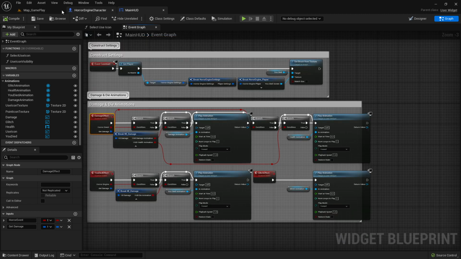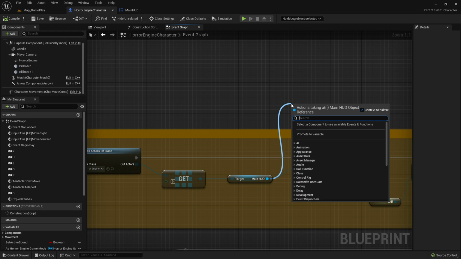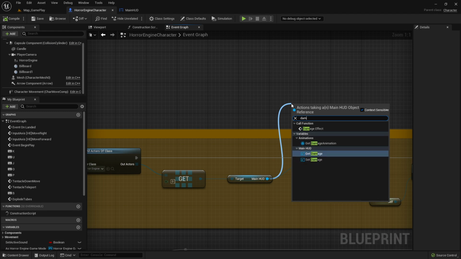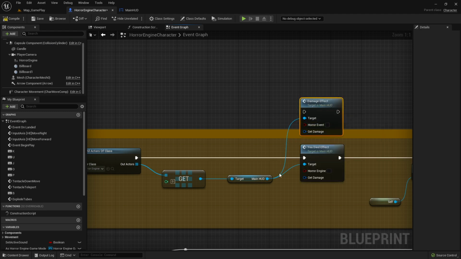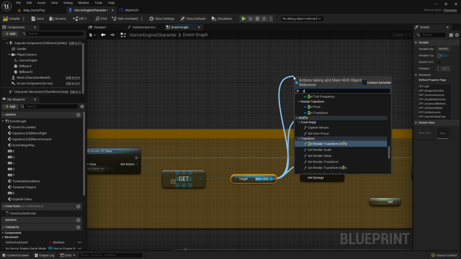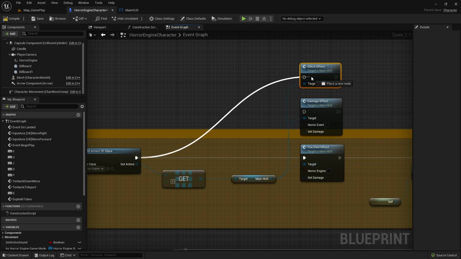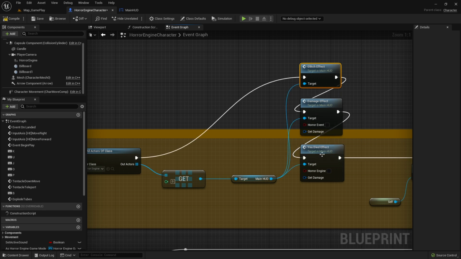If you like this, let me show it to you fast. For example, here we can make the damage animation, I think, yes, and glitch effect here too. Let's see what happens if we use them. So I start from here at the top and I connect them for test purposes.